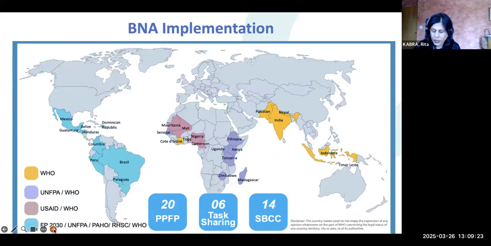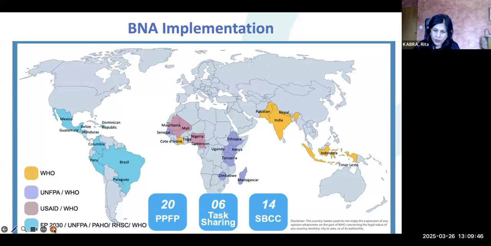Next, please. We will not go into much of the details because my colleagues, both from Uganda and Kenya, would actually explain to us how they have taken this protocol and implemented them and what are the findings. So this is the current situation. Almost 24 countries have started implementing the bottleneck analysis. Some of them have completed, some are in the process.